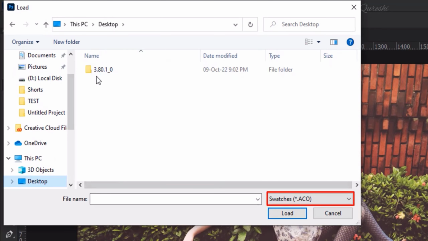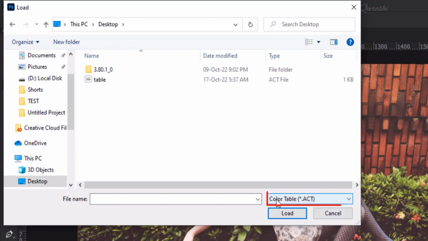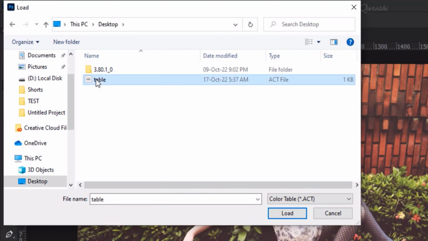This is because the extension of the table is a CT, while here, a CO is selected. In Photoshop, a CO and a CT files are both color palette formats. From here, we will change and select a CT. So this will show us the table file.